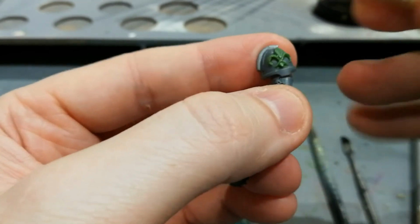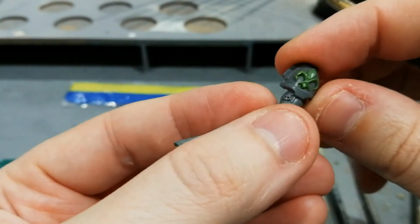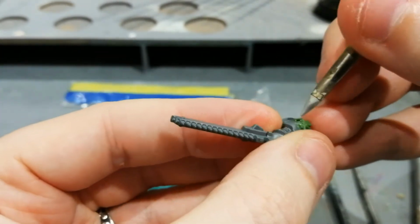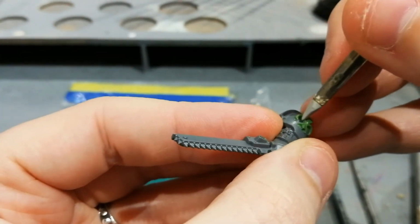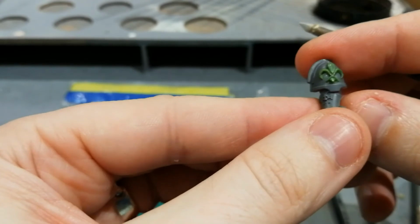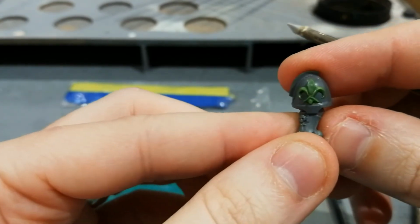Just want to curl this in, so it's almost there, but I think the left hand side does need to be pushed outwards a little bit more. Let's get rid of all that water, sorry. So that's not too bad.